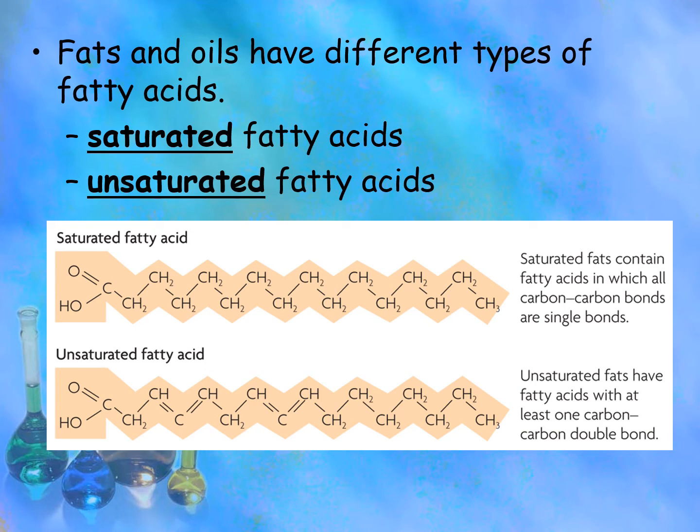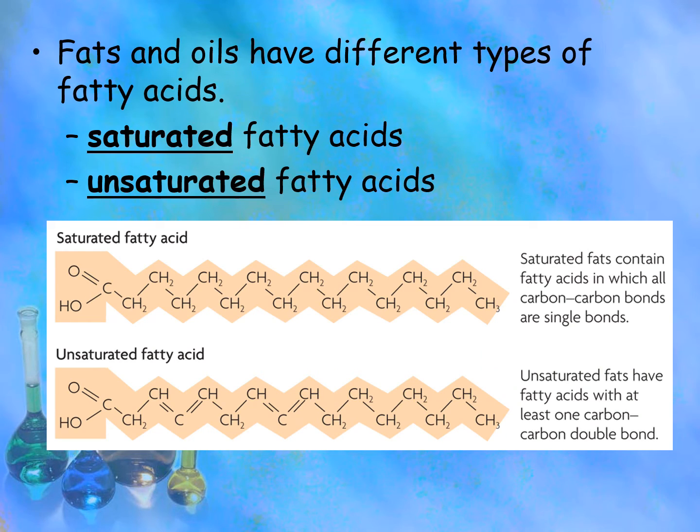But a saturated fatty acid, if you look at this diagram, will only contain single bonds between those carbon atoms. Then if you compare it to the unsaturated fatty acid, you can see that there are several double bonds between the carbon atoms. So there's not as many hydrogen atoms connected to that chain. Saturated fats are not considered healthy for us, and it has to do with the fact that they don't have these double bonds. Unsaturated fatty acids are healthier for us.